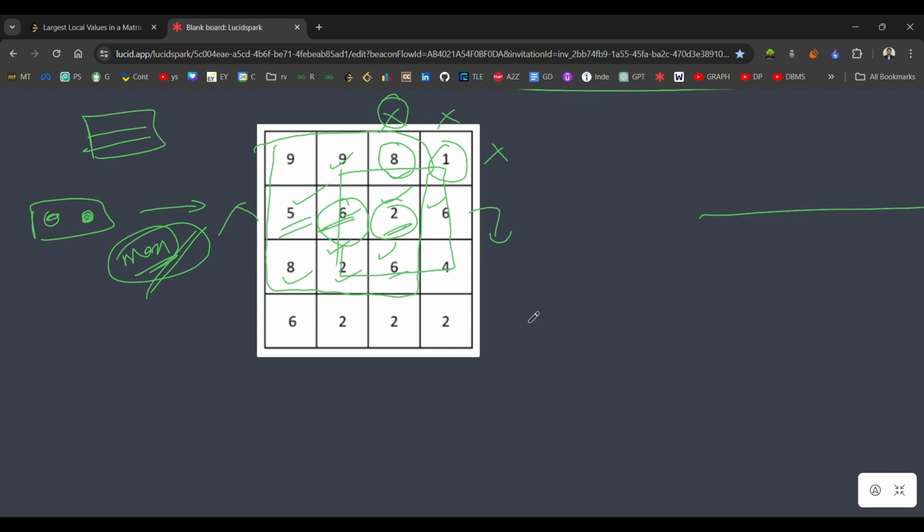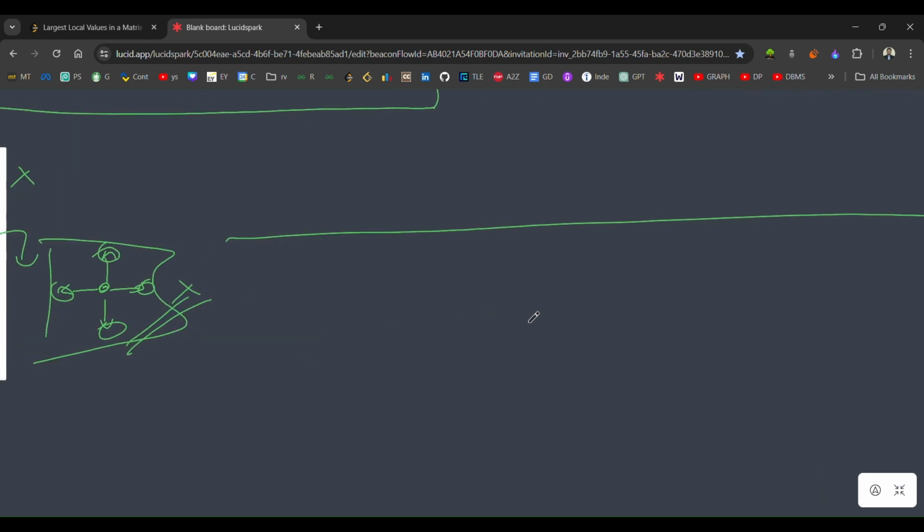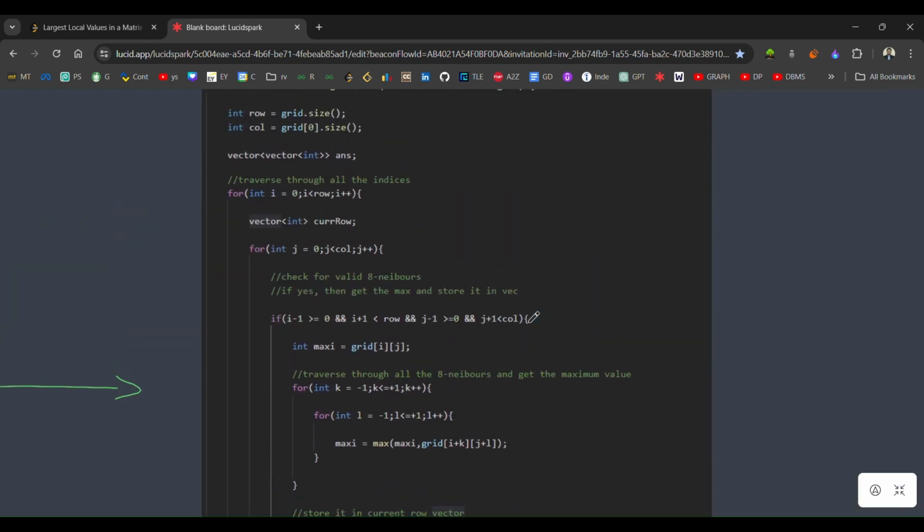So similarly, I will go and check for all these indices whether their four neighbors are present. Basically what it means, whether these indices are valid. That means I can go for the maximum value. Otherwise, I cannot go. Right, so let's look into the code.